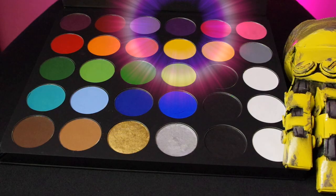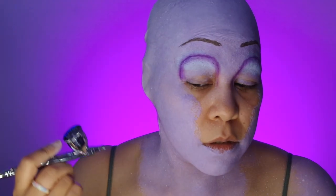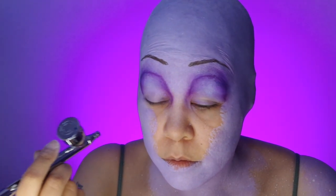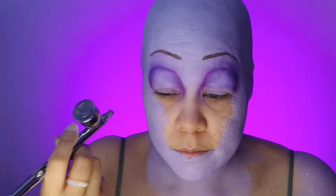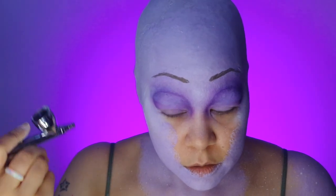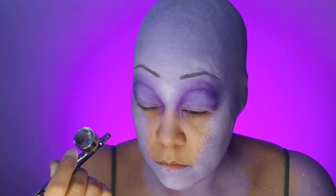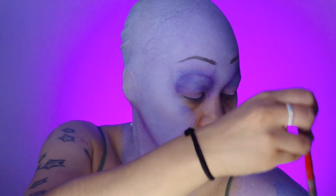Back to the Mehron palette — grabbed the violet, put it in the airbrush, and softly airbrushed the outline, even doing a little bit under the jaw to give the face some shape. Softly blending the eyelid area — it's okay if it gets too dark because I do go over it with a lighter tone to soften it back up. Put a little powder on the eyelids since they tend to get oily, and this helps set the makeup. Going in with some white Mehron, softly airbrushing the highlight points and softening some of that purple. Also sculpting the brow area and starting to shape the eyelids, still in the beginning stages because I still have to apply the nose. Added the three stripes on the left arm using the same mixture used for the stripes on the ears.